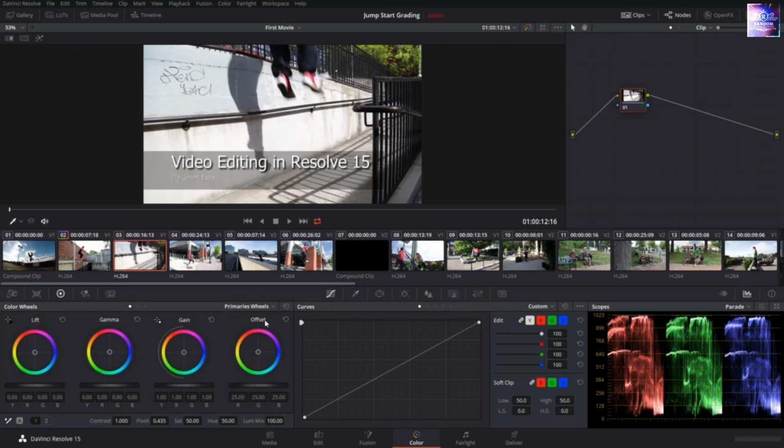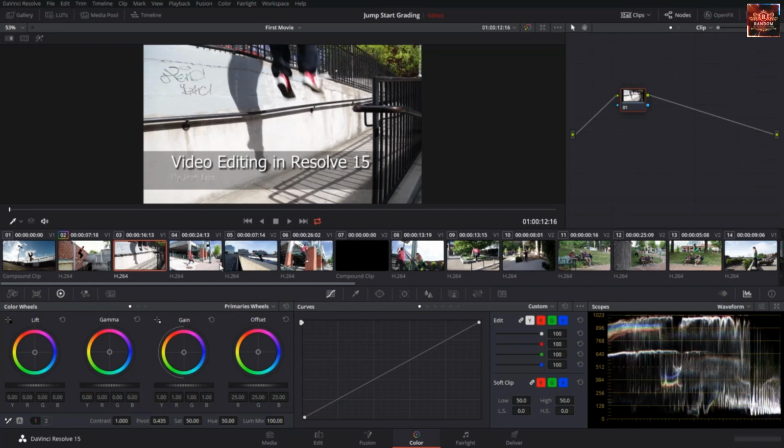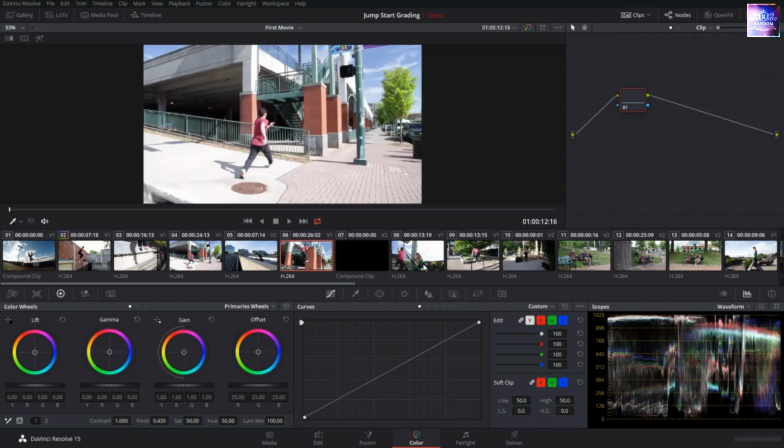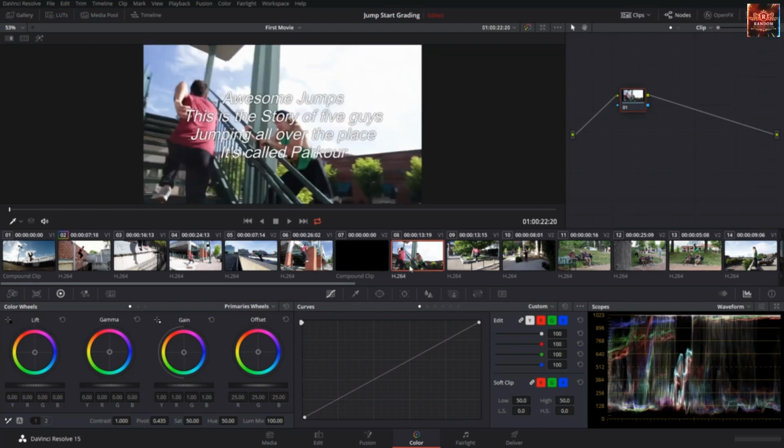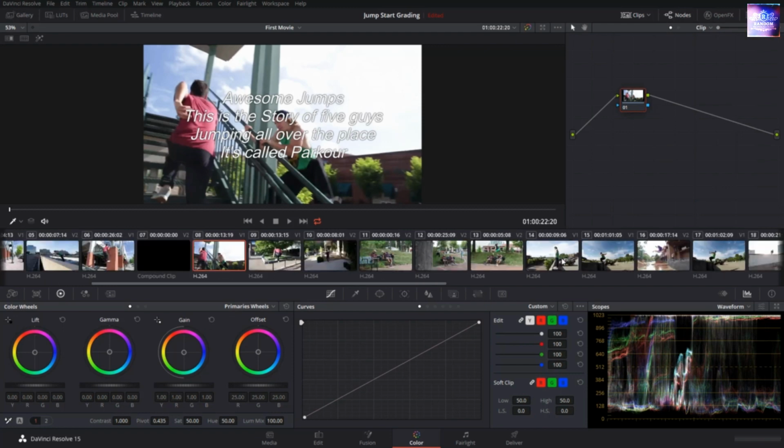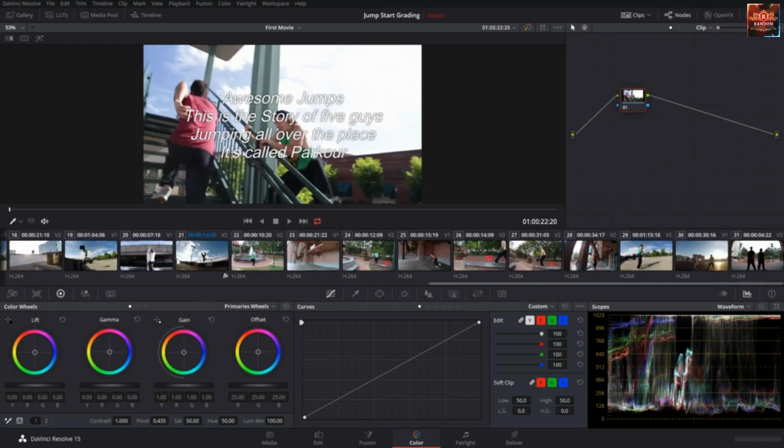So as usual, primary wheels, you pick white, you pick black, and then you go for the white balance, you adjust your gamma, make sure there is no color cast, for example, and you go on for each and every clip. When you're doing basic color correction, I advise you to correct every single clip. Do not use shared clips, do not use timeline, nothing. Every clip is like a fingerprint. They are all different. Then you complete all your project here.